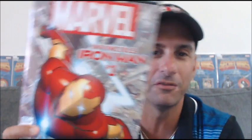Boom, on the ground. First things first, what I got from my comic book shop was the All-New, All-Different Marvel preview guide. That's right. Yesterday, if you haven't seen it, I did a rundown on the new comics that are coming out for Marvel, and I didn't have anything to show. I just described what I liked, and I wish I had this a day earlier because I would have done that video with this.